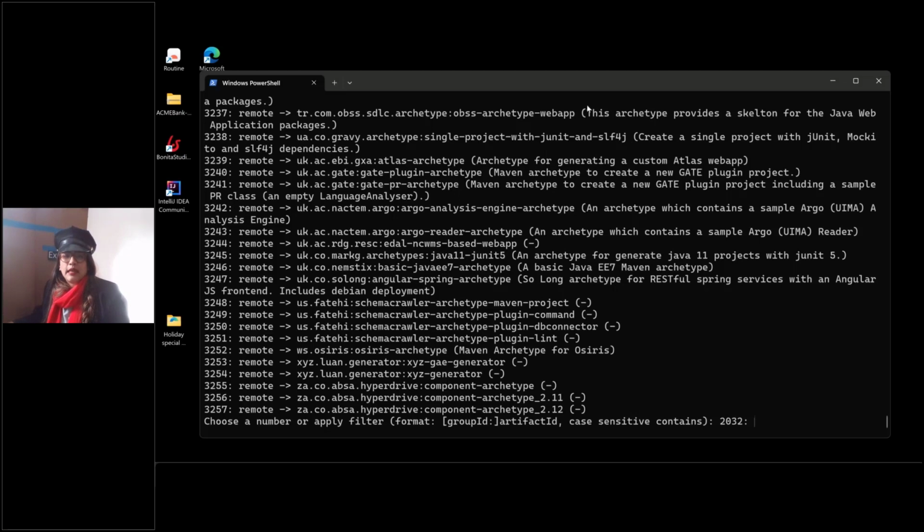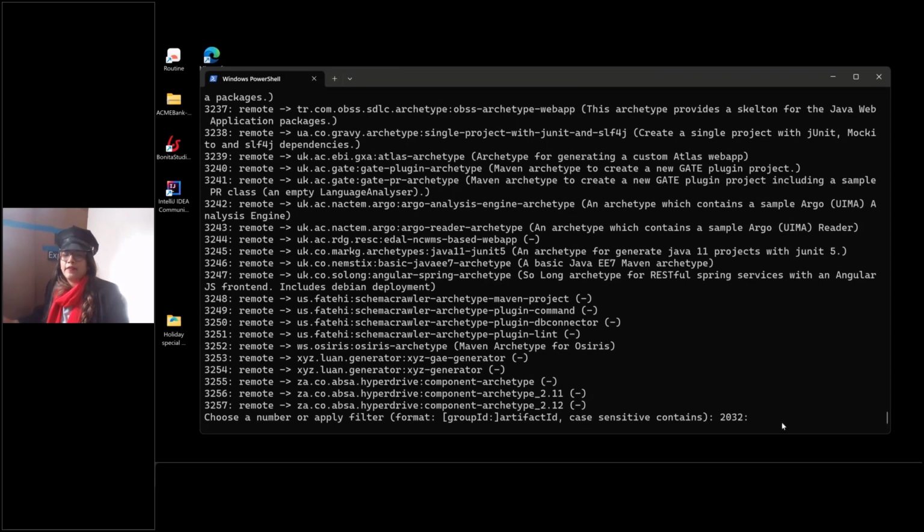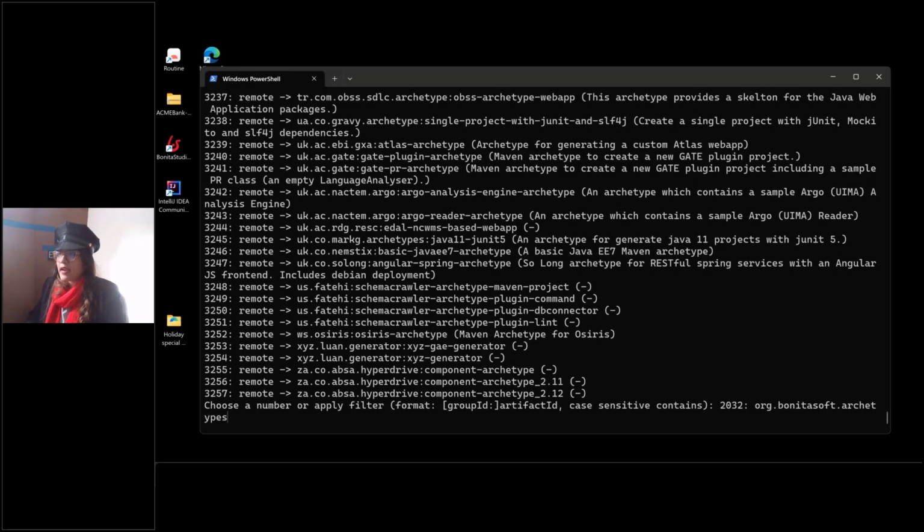Now it's asking me for the number or the filter that I should apply for the group ID and the artifact ID. Our group ID for Bonitasoft is org.bonitasoft.archetypes, and the artifact ID for the connector is bonita-connector-archetype.